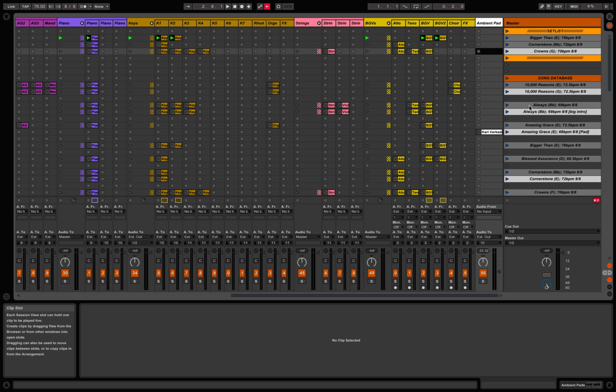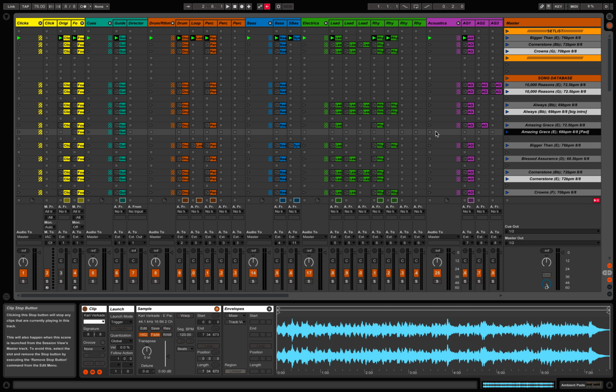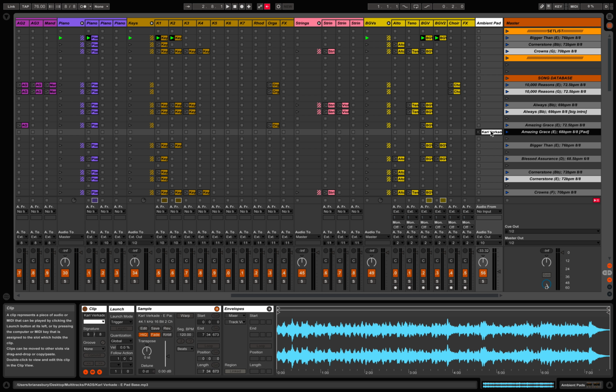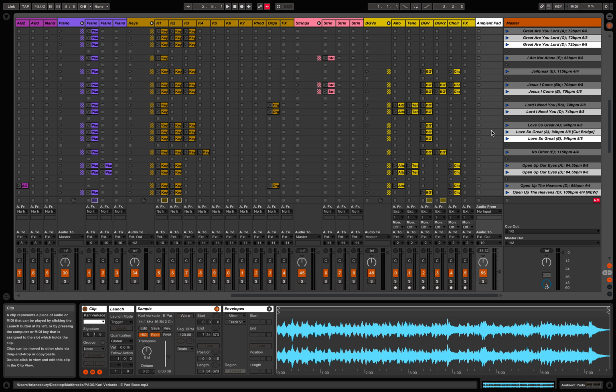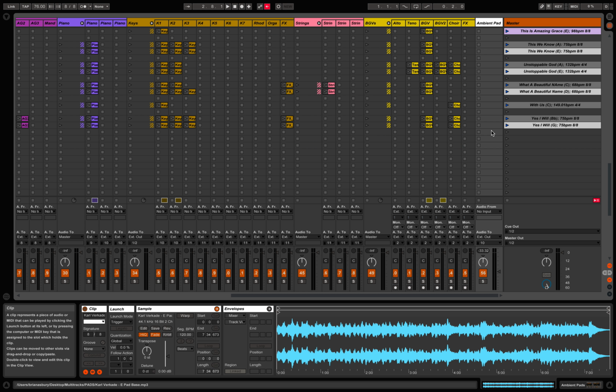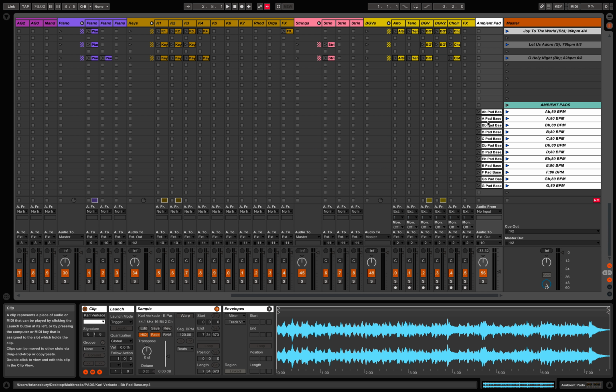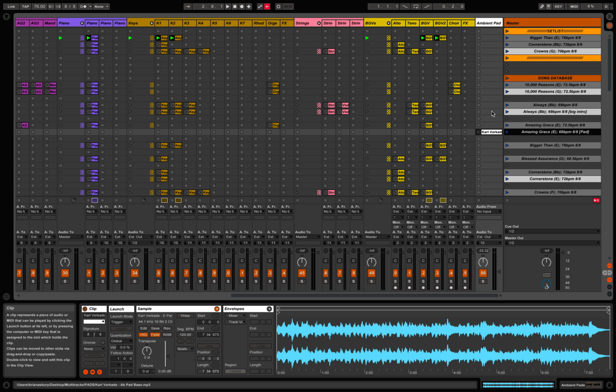As you can tell, I think Amazing Grace is the only one. Amazing Grace doesn't have many tracks to it at all, as you can see. So I went ahead and added that into Amazing Grace, but I don't think there's any other song that has it in already. So if you want to add in those tracks or the pads for each song, you can do that. Kind of allows for a little seamless transition.